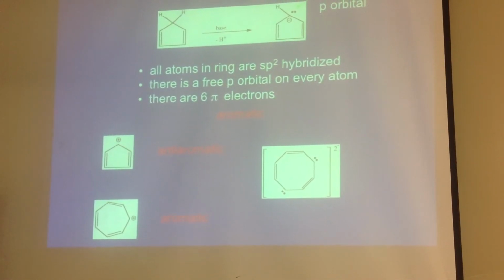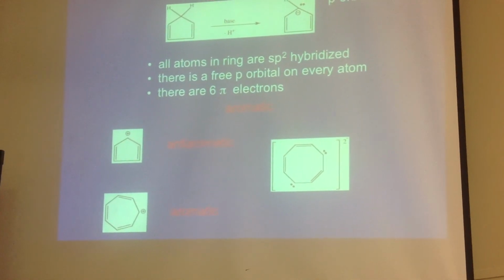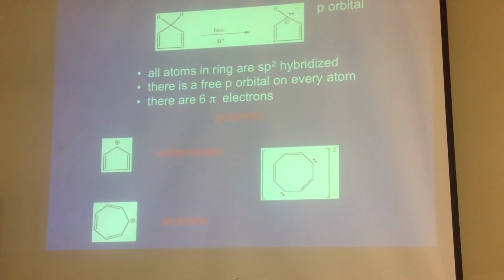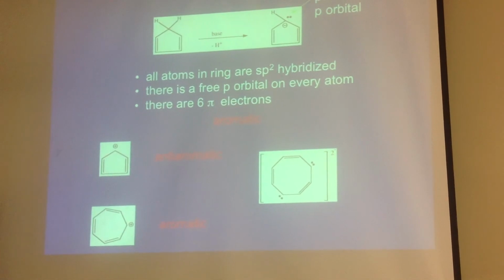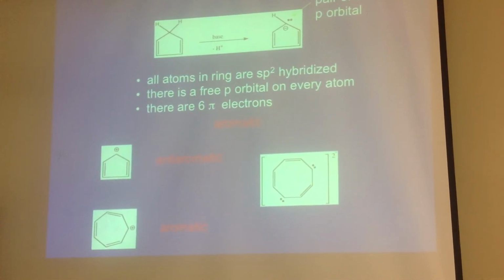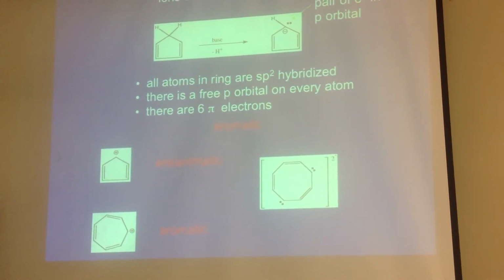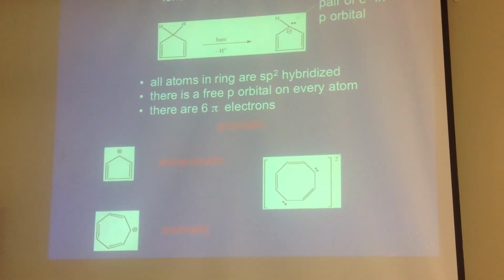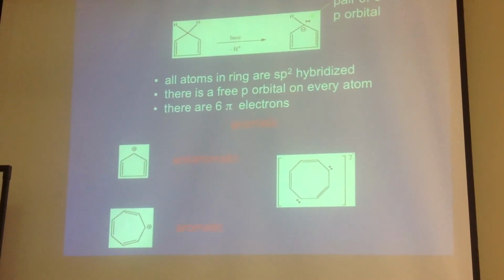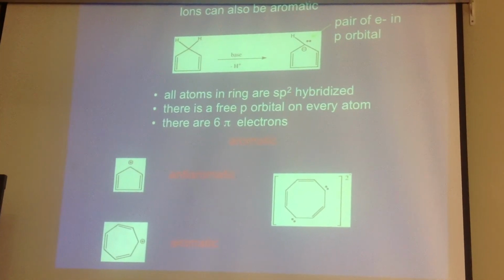Yeah. For molecular orbitals, if you fill all the bonding orbitals and you fully fill the non-bonding orbitals, can you count that as aromatic, or is it just the bonding orbitals that have to be filled? This is an example of that. If you draw the MO diagram, we're throwing electrons into the non-bonding, and it's going to come out that this guy's aromatic. Yeah, it's aromatic. So non-bonding orbitals can.